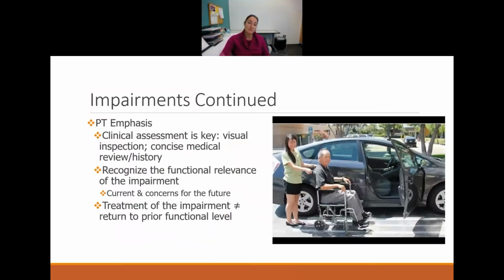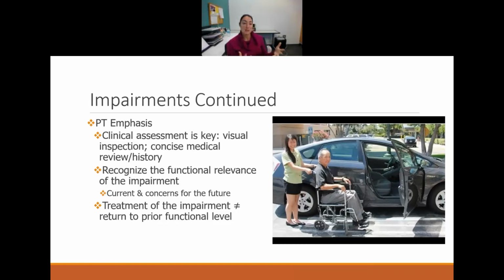All right, more impairments. Why does it matter to us? What do we take from it? So our clinical assessment is key. We want to always inspect and review their medical history and make sure that there's no worsening of the condition or no signs of skin breakdown or of tightness, so that we catch something before it becomes irreversible damage. So we're able to move the patient enough and teach them and educate them and their caregivers on how to prevent these secondary impairments.